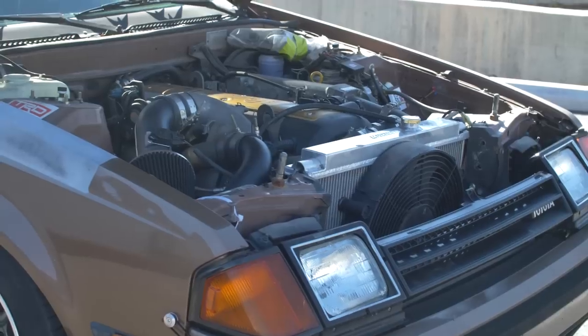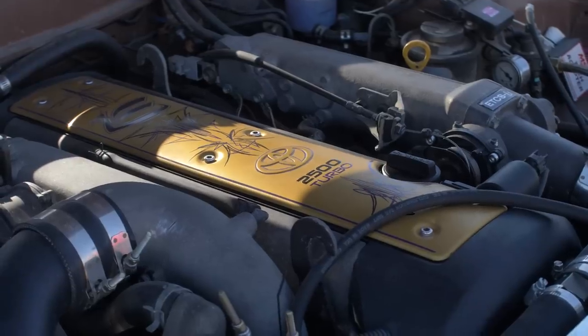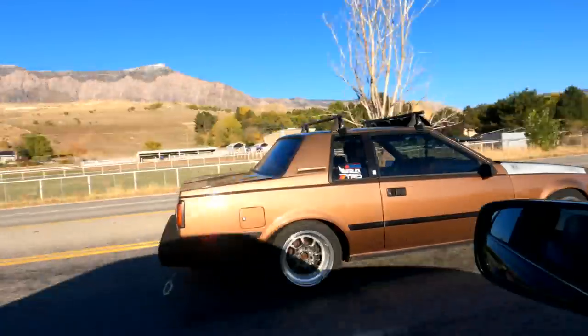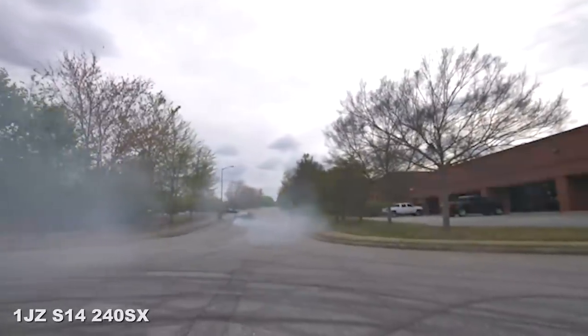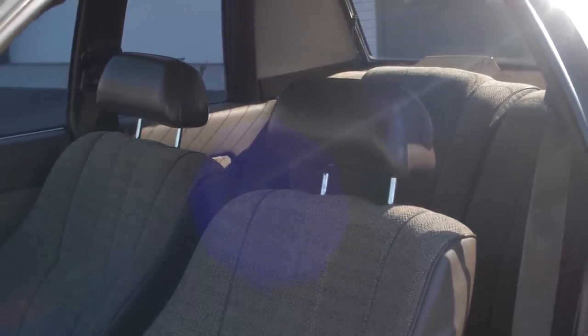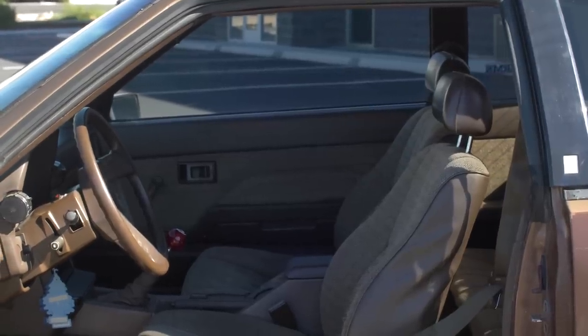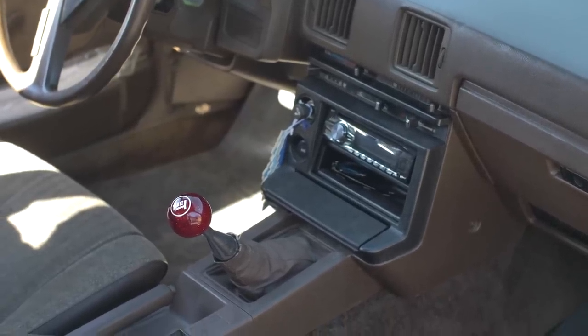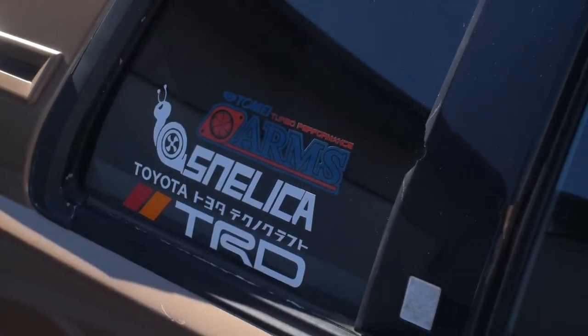The 1JZ needs no introduction — great engine, 2.5 liter inline six, single turbo, and it sounds amazing. It's one of my favorite sounding engines. Even though it only makes around 200 horsepower to the wheels originally, it sounds like it has a thousand all the time. This is the most 80s Toyota I feel like I've ever driven. All the materials inside are brown, everything's boxy — W58 transmission, Celica Super rear end. This car also utilizes parts from the E86. Those parts could be mixed and matched because the chassis were really similar.